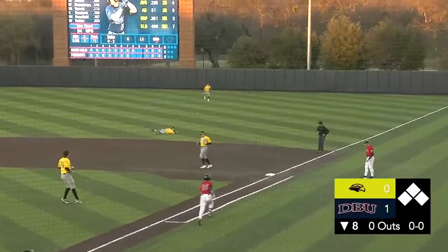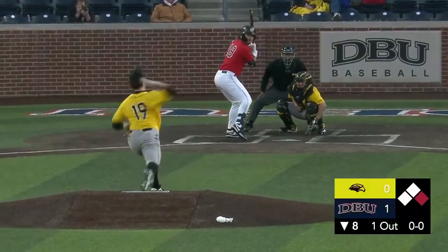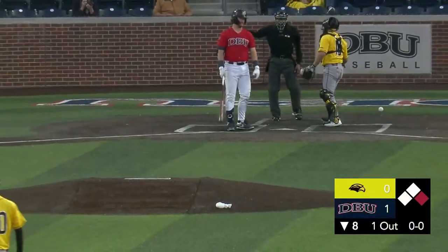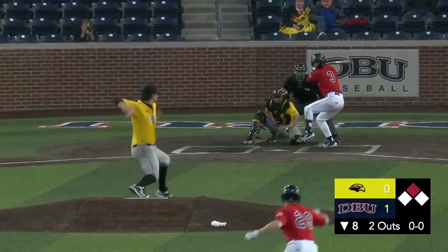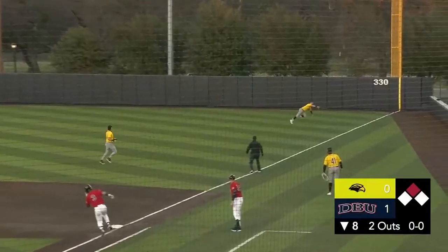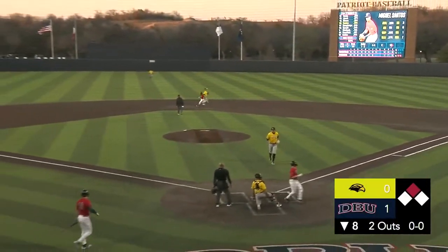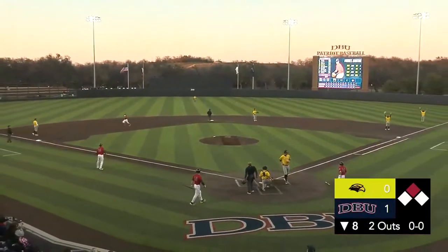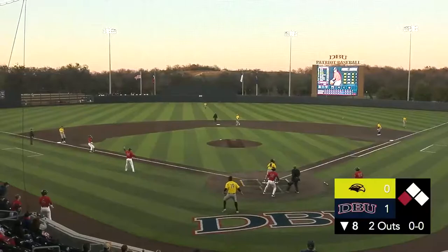He won't go 1-2-3 in the eighth because there's a base hit from Jace Grady against the Patriot lefty. There goes Grady — a swing and a miss, and Montenegro cannot grip the baseball. Jace Grady moves up. First pitch to Santos is a high fly ball down the right field line — Pato towards that corner will dive. That's a fair ball, and Santos is going to go to third base with a triple.